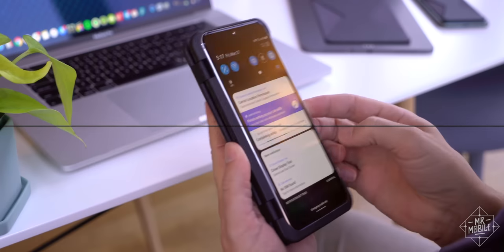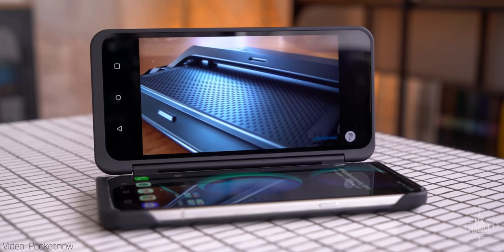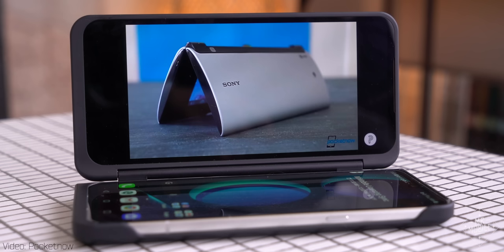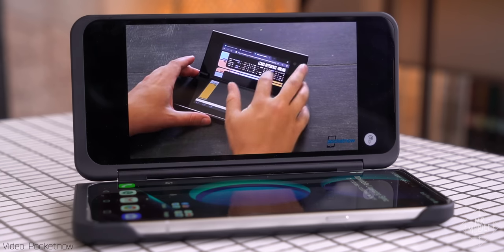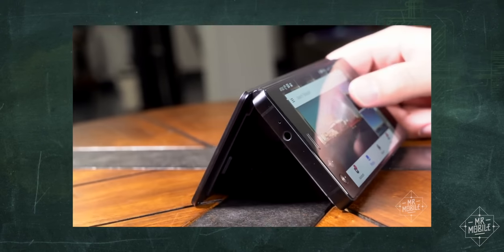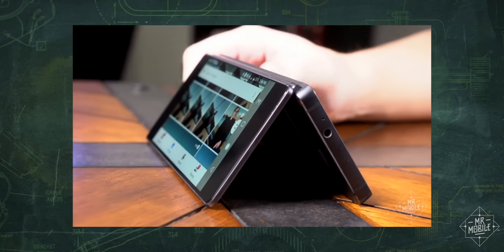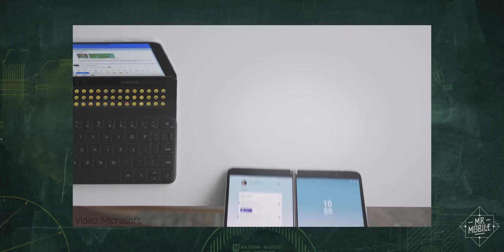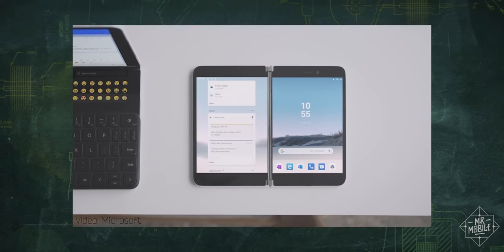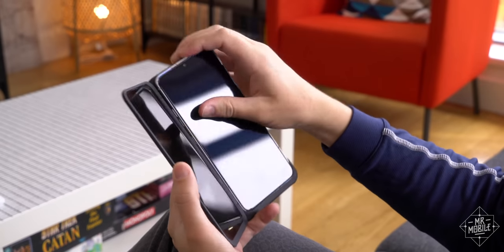This is the category that's been around the longest, because it's the simplest. These are phones or tablets with two screens joined by a hinge. The first time most of us saw one of these was the Kyocera Echo from 2011, followed by Sony's Tablet P the year after. The category went quiet for a few years after those failed, until ZTE revived it with its Axon M in 2017. Well, it tried to revive it anyway. Until Microsoft launches its Surface Duo and Neo, the only company flirting with this dual-screen approach in a big way is LG, with removable cases like this one here for its latest V60.